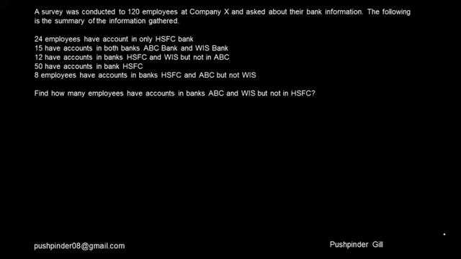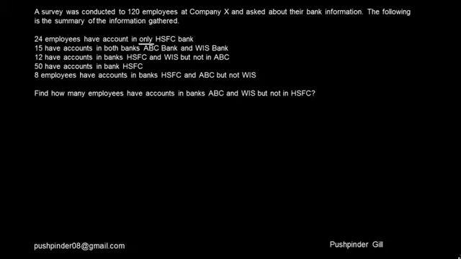A survey was conducted on 120 employees at company X and they were asked about their bank information. The following is the summary of the information gathered. 24 employees have an account in only HSFC Bank. So whenever you see this keyword only, that means it's only A, right? Earlier we were doing questions where we knew only the big values, the value of A completely, the value of B completely, but over here the values are distributed.